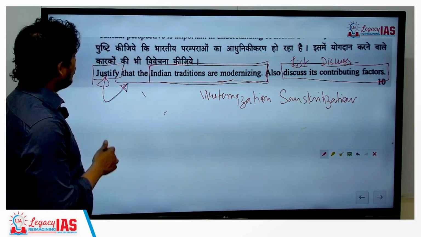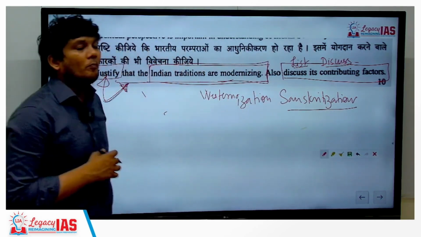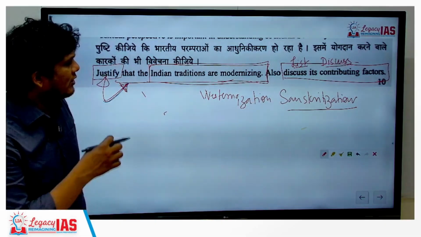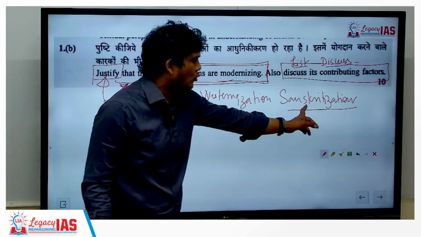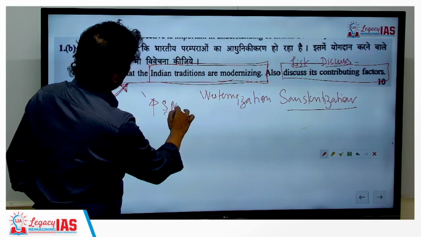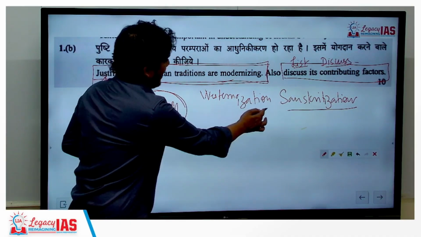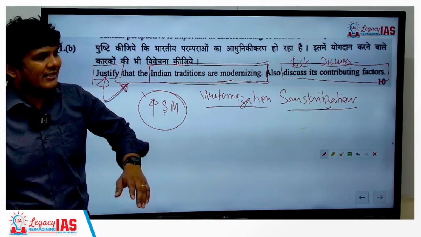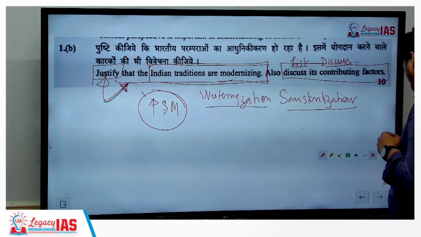At the same time, you have Sanskritization, wherein the lower caste is going to mimic what the upper caste is doing. So what is happening here is that the rituals that were there for the upper caste are now also being done by the lower caste, because they want to mimic them in order to have upward social mobility. So you justify by this and discuss Sanskritization and westernization. Westernization in India is specifically with respect to the Britishers who came here and westernized our culture. So these are the things that will be discussed in question 1b.